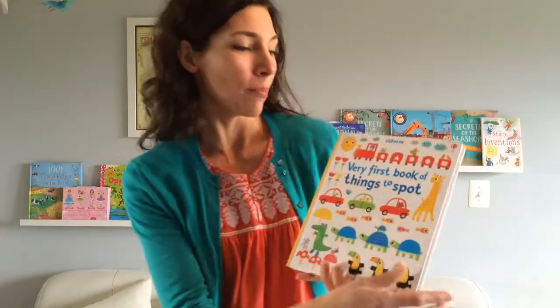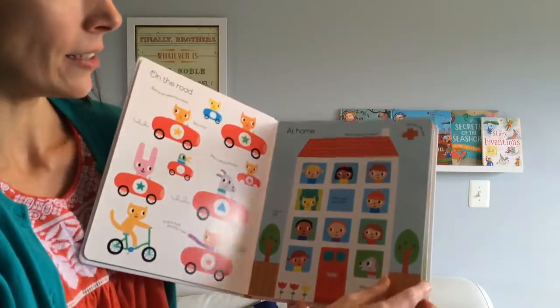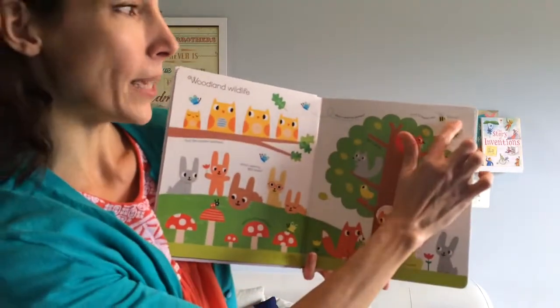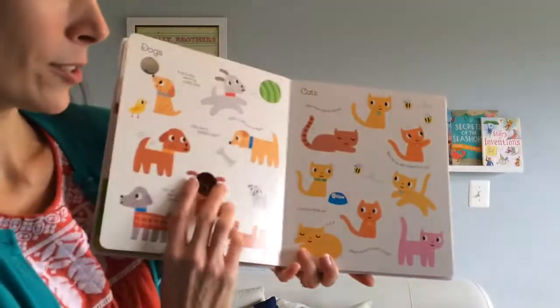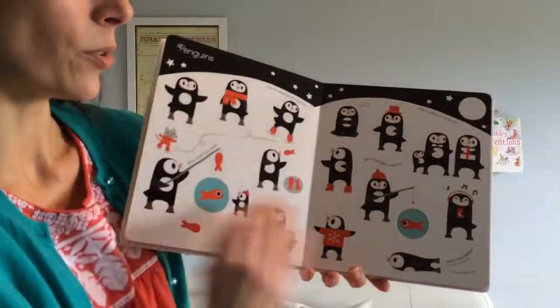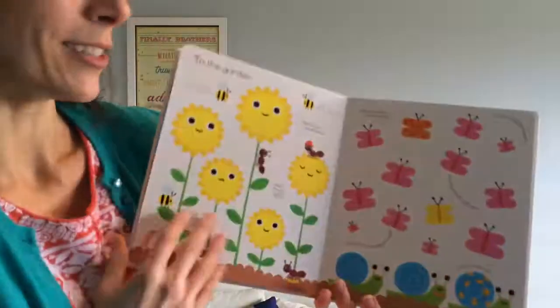Let's get started. The first one's a great book for a toddler. My Very First Book of Things to Spot. Now, it's a board book and it's got these nice sturdy pages, and every page has questions. Find a sleepy owl. Who is wearing glasses? Helps your child point and find things to spot. Several of the pages have these cute little cutouts and it's just filled with these adorable, whimsical illustrations. A fun time for parents to read to their kids.